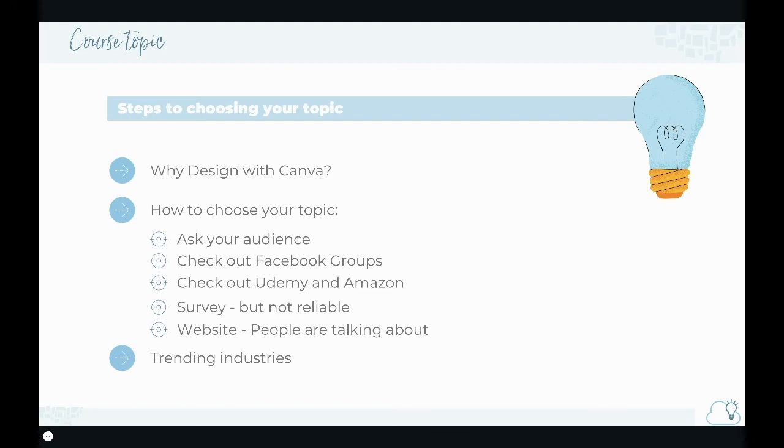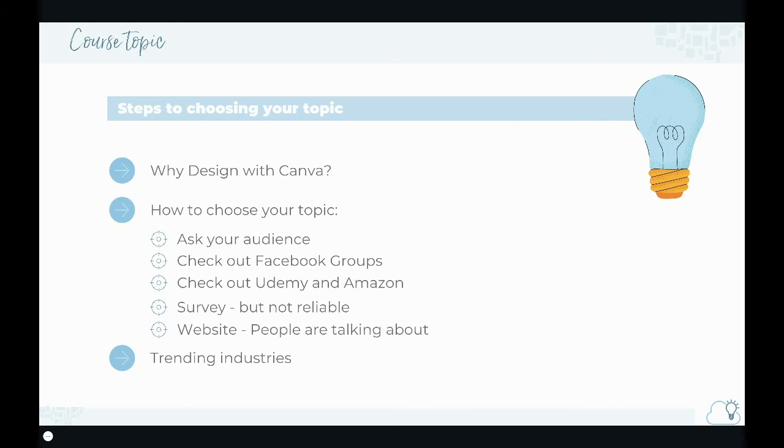The next thing is trending industries. And this is something that I'm really seeing a lot of. You want to start a course or create a course, and so you look at what's trending at the moment, but it's not your area of expertise or knowledge. And I really think you should not do that. Okay, you should only stick to what you know. Okay, but also, of course, what people want. So you've got to be really careful there.